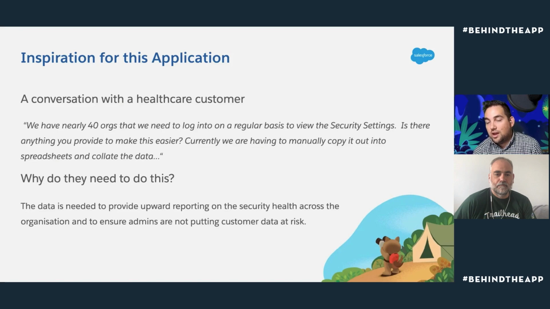Yeah, I think it's really cool that you could speak to a customer about this idea and then actually take it and build it out as a solution, package it, and distribute it. And I think that's a real testament to how great and easy it is to build solutions and apps like this on platform. Do you have any examples of activities that you might work with a customer, maybe to show them how to build apps on platform, that this sort of plays into?